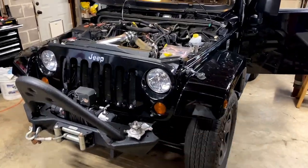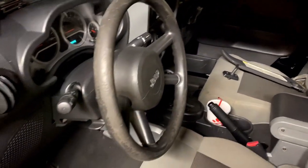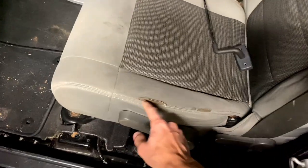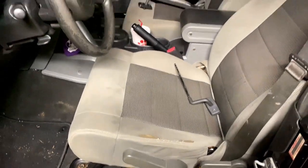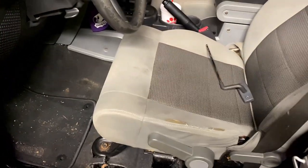All right, got the water pump laid out right here, about to start getting ready to do that. Everything else looking good. I did want to show you guys that we located a sun visor from a friend of ours right there. Some of the stuff was just kind of ripped out of here, it appears. So still gotta get with my friend about fixing this seat, that'd be nice. I would really love to just find new seats, but we're really not trying to put that much money into stuff that we can fix and clean up.